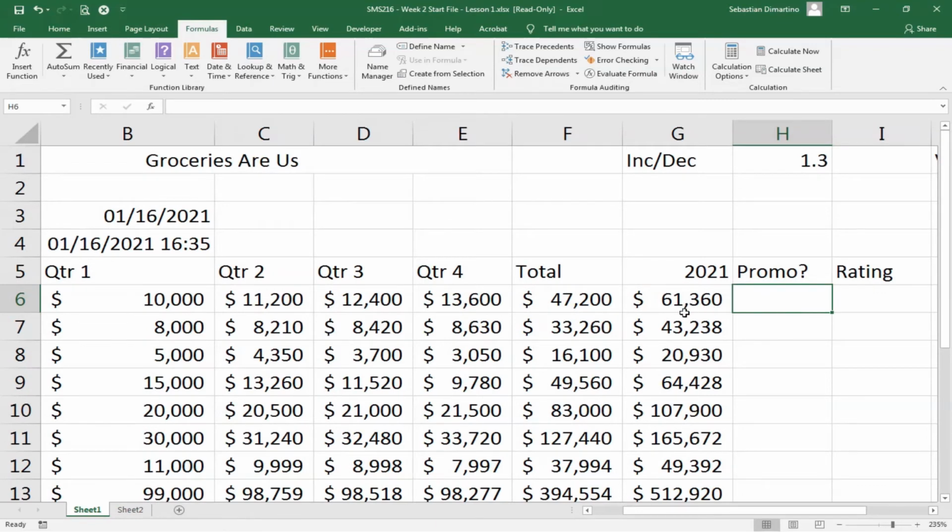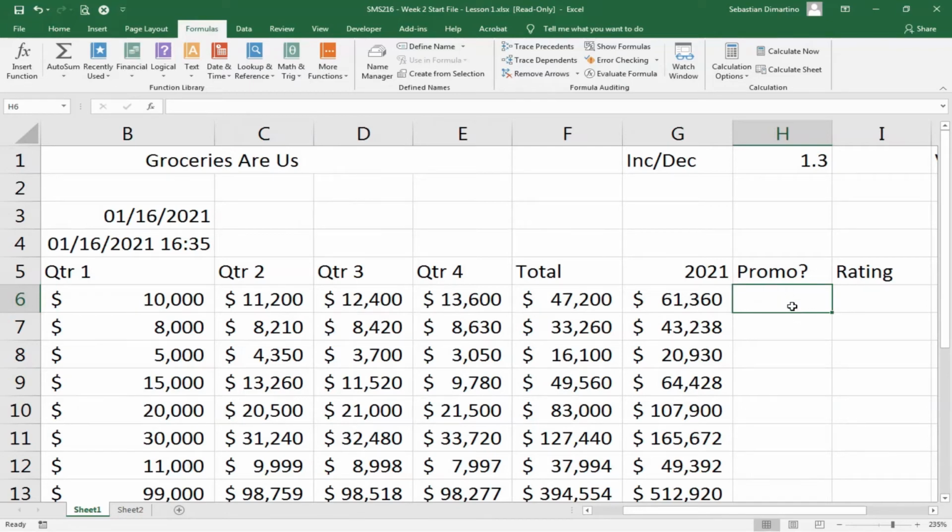And what we're going to do is we're basically going to make up a number that says if 2021 is less than 45,000, we want to run a promotion for it. If it's greater than 45,000, then we will put the word no, because we don't need to promote it. Okay, so let me repeat that.